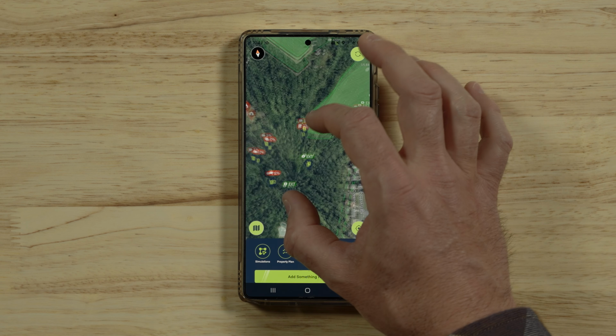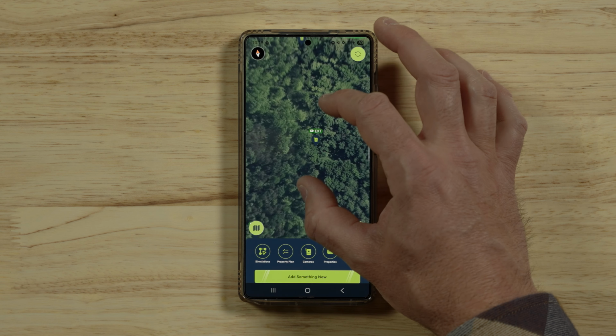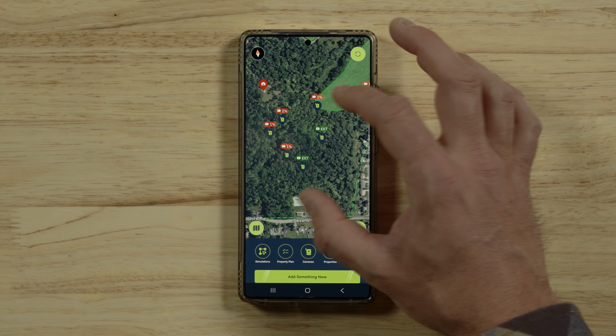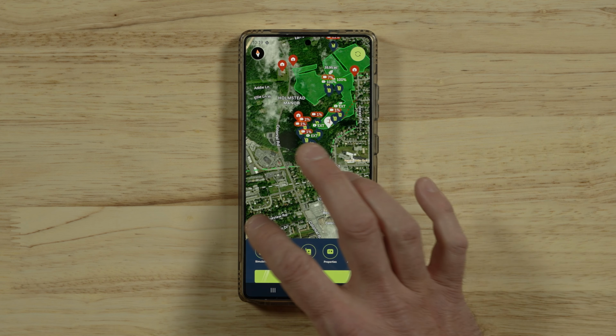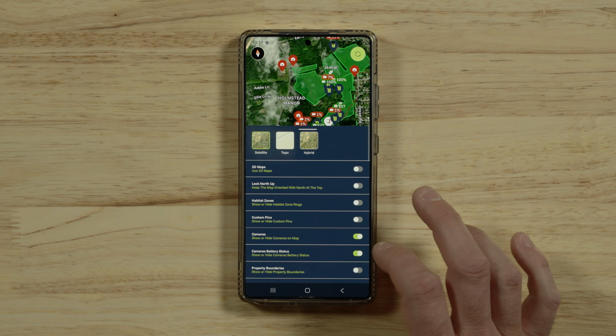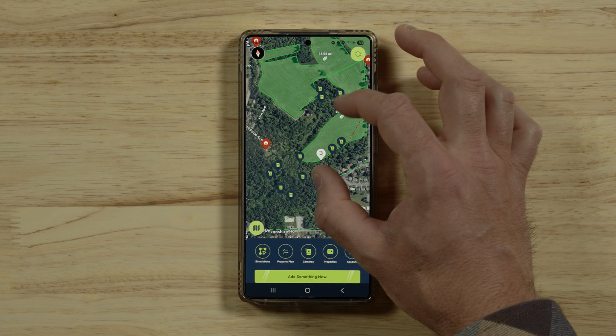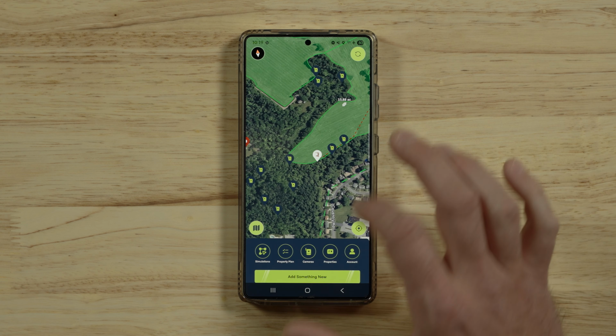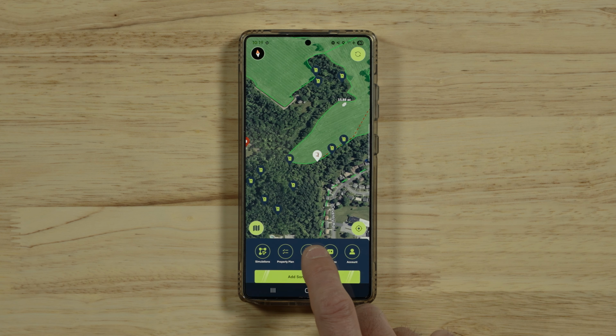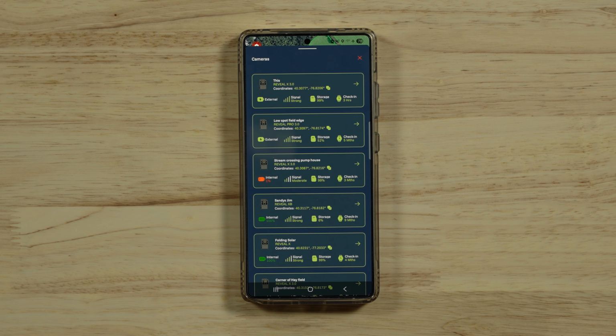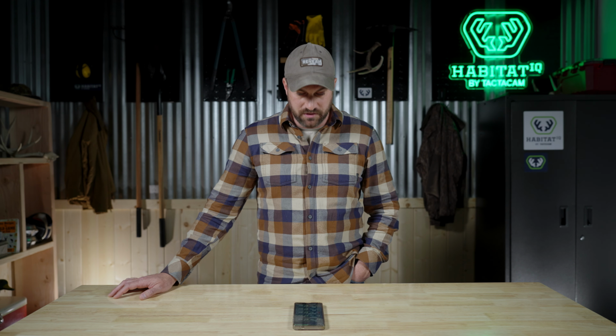But it's an interesting view there. You can see the ones that have external power sources and the ones that are running off of internal power sources. And then again, if you toggle that off, you're going to get just the view of where those cameras are across the property. If you click on the camera, one of my favorite views here in Habitat IQ is when you click into the camera menu function, and you have this view here of all of your Reveal cameras that have integrated and pulled in from your Reveal account over to the Habitat IQ account.